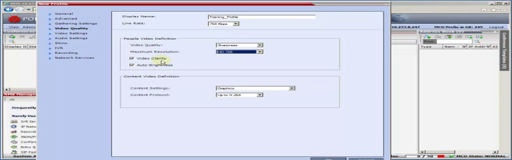Video clarity, where we try to upscale the video coming in from typically older endpoints. Rarely hurts anything, it usually helps things. Auto brightness, this is where we try to normalize the brightness of all the systems. If you're using unknown endpoints, it may be necessary to do this, to try to get some of the brightness up.